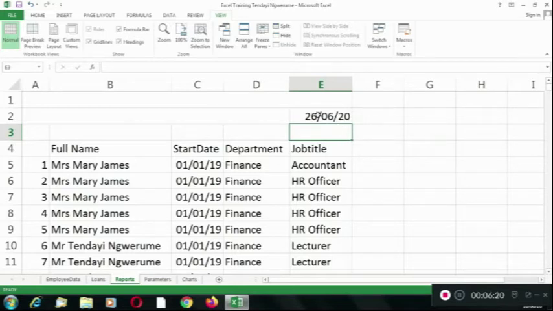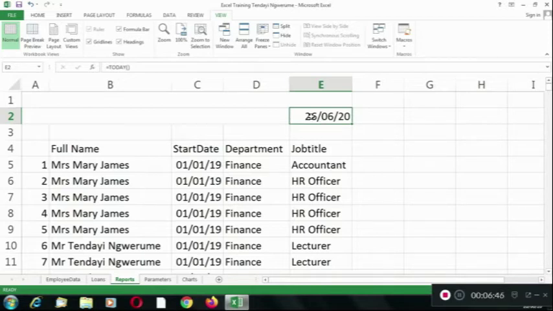In other words, if you are printing this report today, the day you are printing it is what appears here. You don't want to type a fixed date, because if you fix it, later you'll come and print for the next month, then you forget to change the date and it becomes a wrong report. So it's always best to put today so that it gives you the actual date when you're printing.